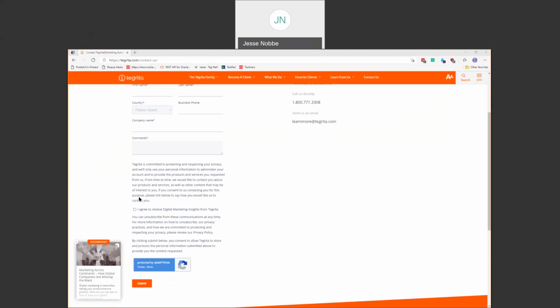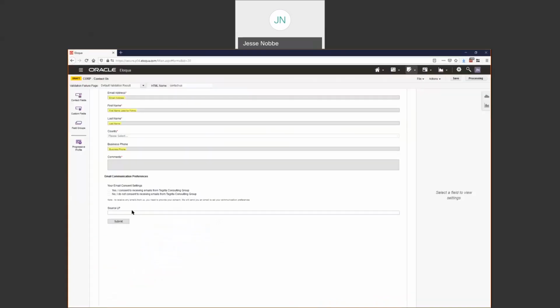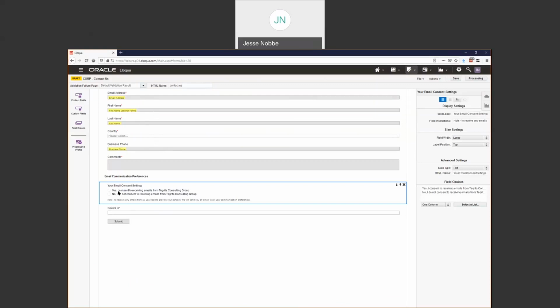So once you capture this consent, it's really going to be up to you what you want to do with it. We have a whole email compliance process that we have built out that leverages this field, but I'll jump into Eloqua and show you sort of how we have that bit of our forms configured. So again, pretty standard form in Eloqua. We've got all of our contact fields and our required fields, field merges and everything. And then we've got this one that is designed to capture that checkbox.